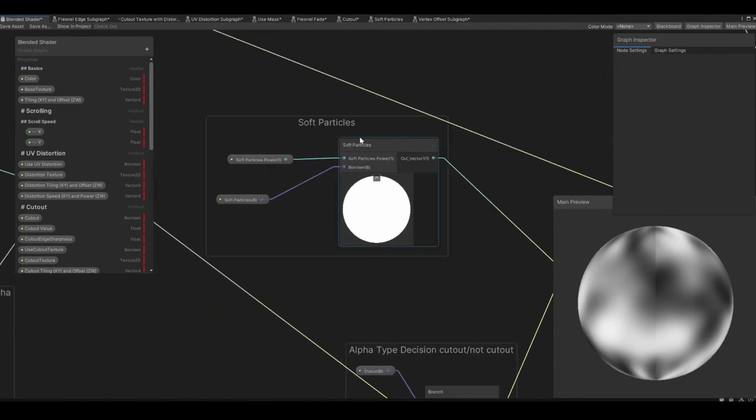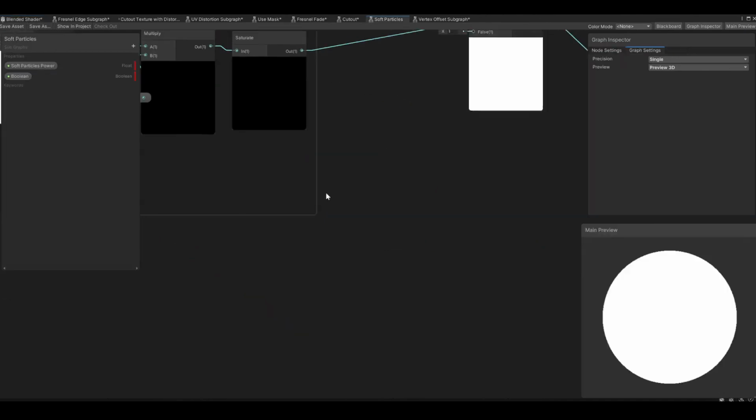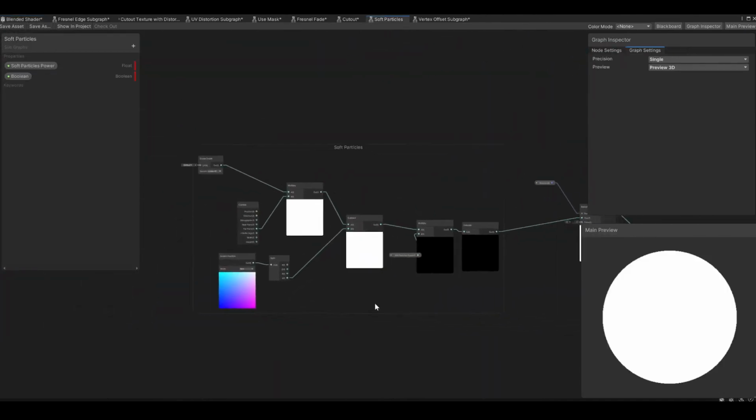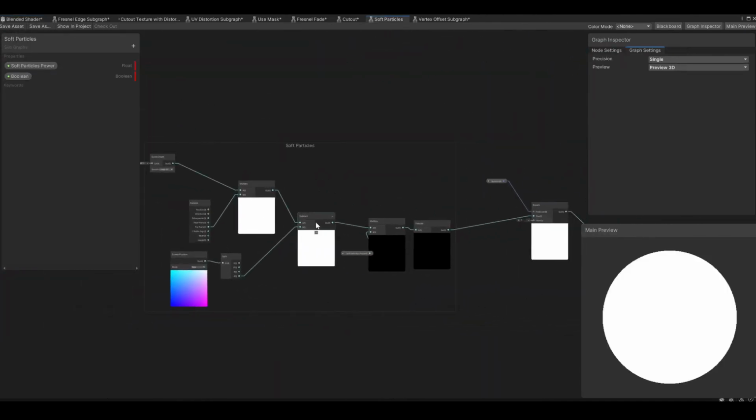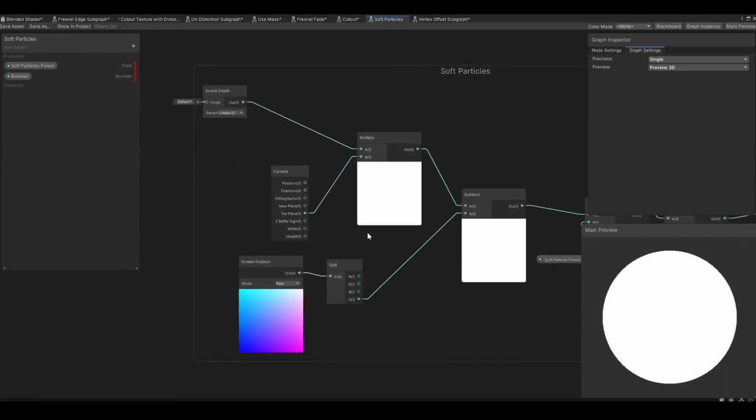This is where soft particles come in. You want soft particles to be last. So what are soft particles? We already talked about that. They make the edges softer when you run into walls and stuff. So how do we do that? This is also a little bit weird, but it works. So we want scene depth here.